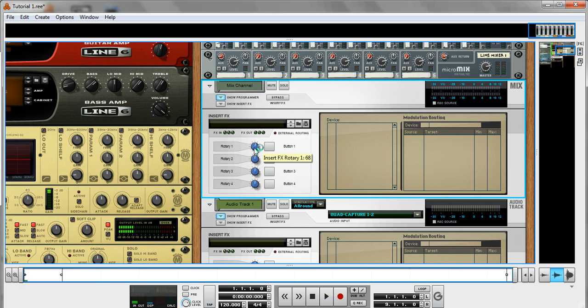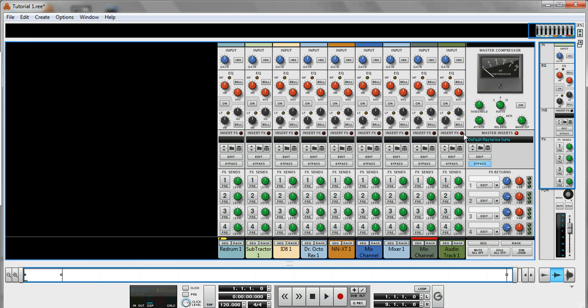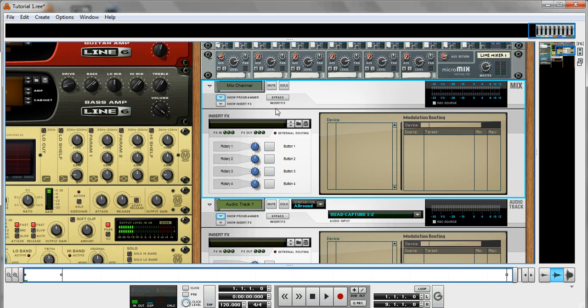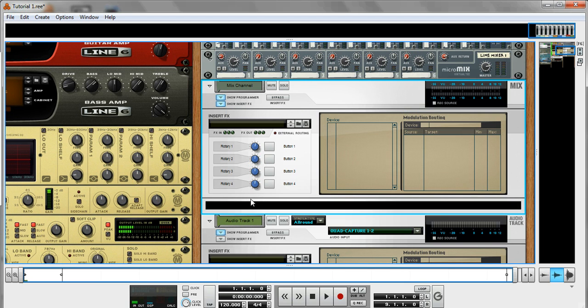So what I'll just show you there is that I will add some, this is a mixed channel, which if we go back quickly and look at the mixing console, is this mixed channel here. So that mixed channel feeds in to, go back to the rack, sorry, to this mixed channel here, which has insert effects and a programmer.